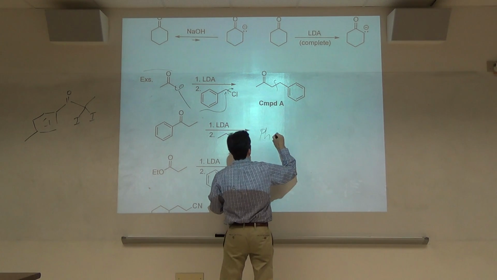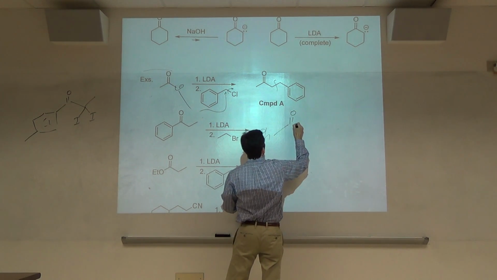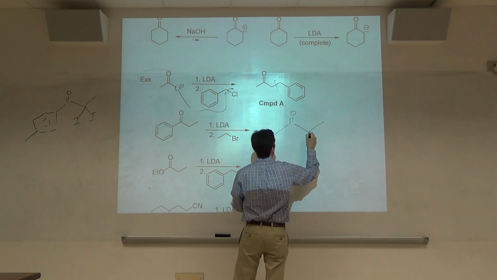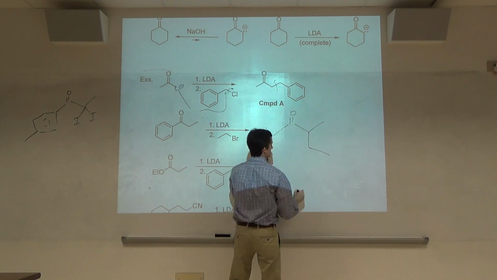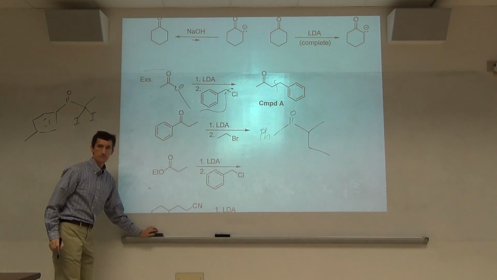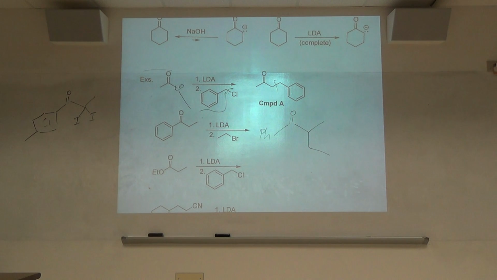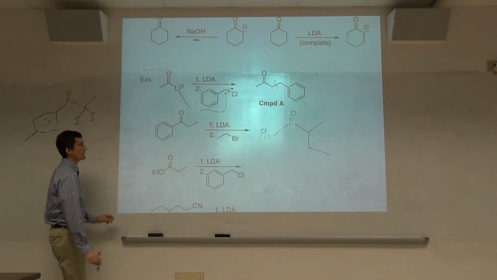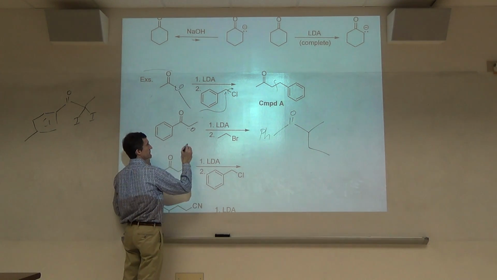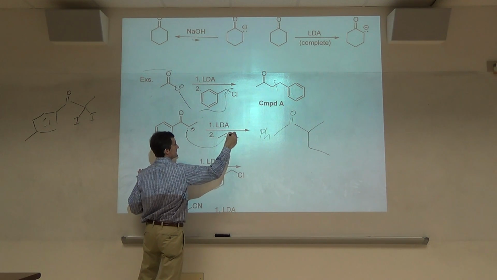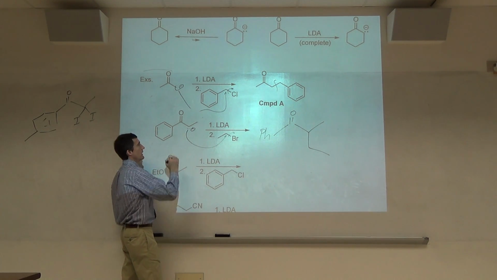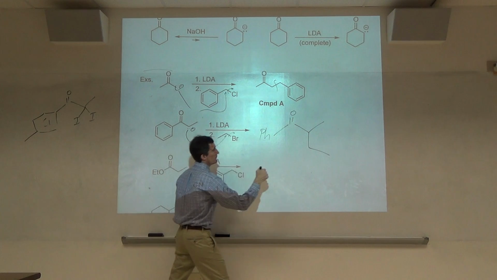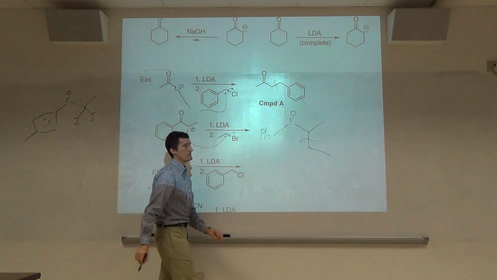We've got phenyl. Get that right there, yeah? I mean, LDA makes the anion completely, and then we alkylate with SN2. So we put in an ethyl there. What bond did we just make? We just made that bond, right?